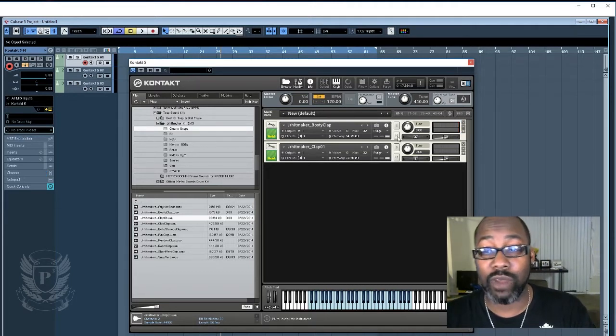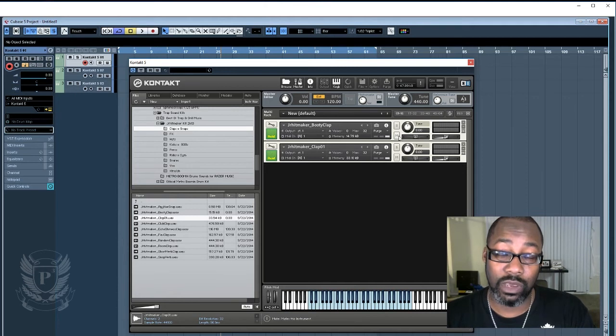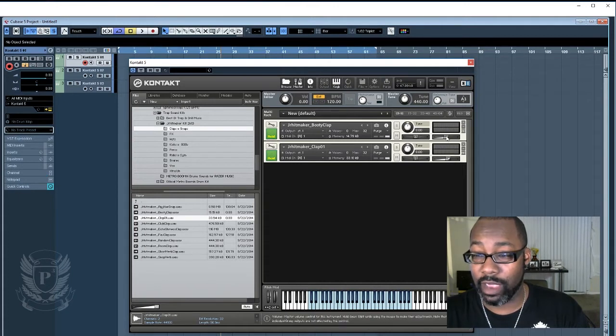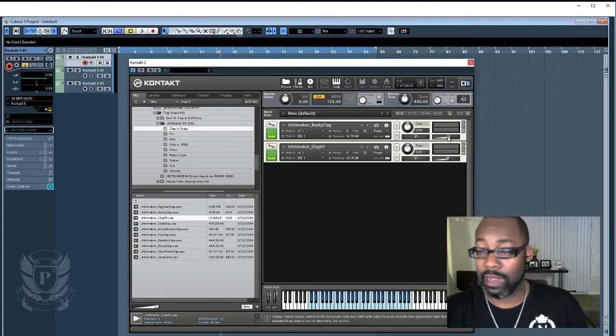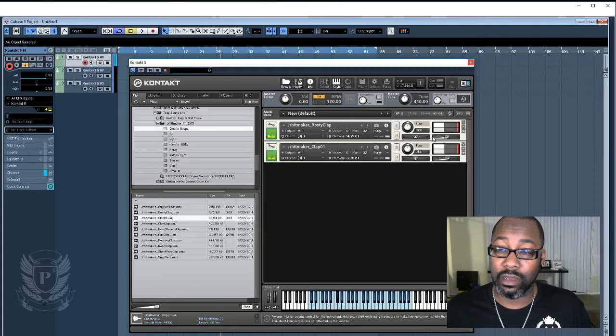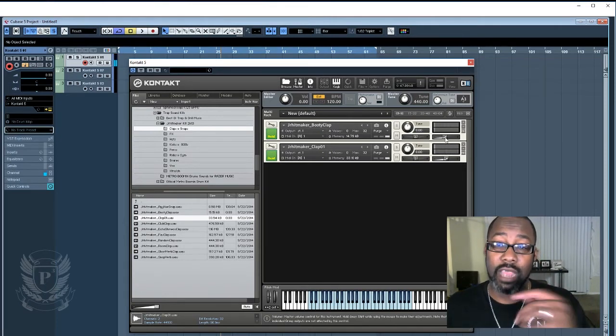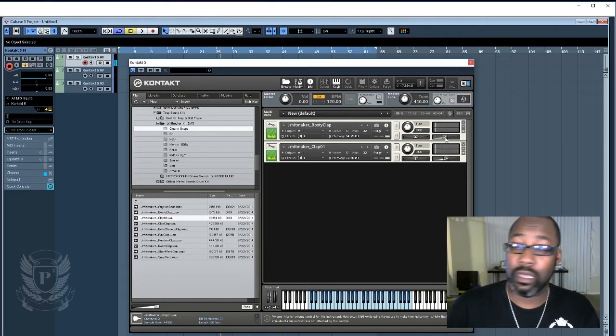If you ever want to mute out a sound, here are your solo and your mute buttons right here. You've got your clap and 2 different claps, right? Now for this one, you can also change your volumes and change the decibels of how loud you want it. Because this one right here was already kind of loud, well, both of them are loud now, but so now that's a nice even clap.